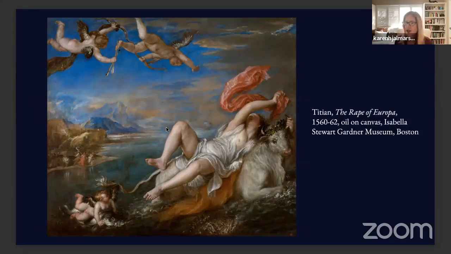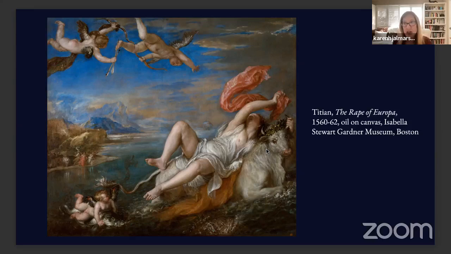But look at the magnificence of this. So the Rape of Europa comes from the Metamorphoses, which is a narrative poem by Ovid. And it was also known in Greek mythology that Zeus frolicked with the mortals. And how did he frolic with the mortals? To kind of keep away from Hera, his wife. What he would do is transform himself. Sometimes he would transform himself into raindrops or gold coins, a fountain of gold. But here he transforms himself into this benign white bull.